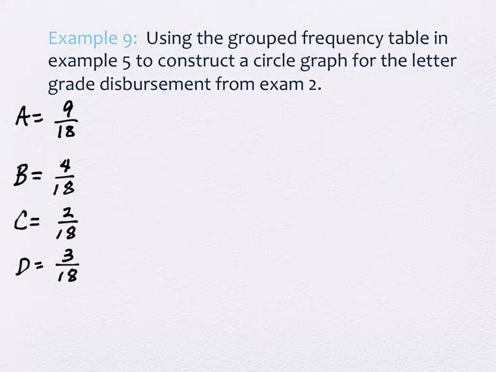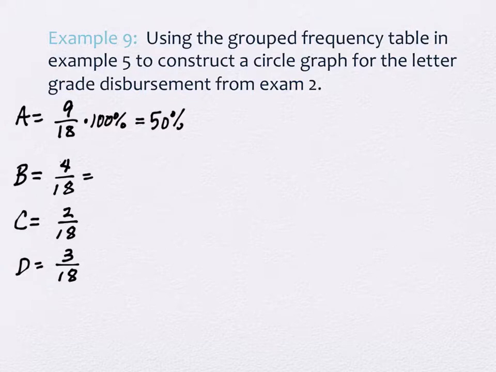So the first thing I'd like for you to do, we've already done this before in different sections, is to actually find the percentage that this is. So how do we do that? Well, we take what we just did and we divide it, right? Each of the fractions is divided. And then we're going to multiply by 100 to turn it into a percentage. So 9 over 18 times 100% is what? That one's 50%, yeah.